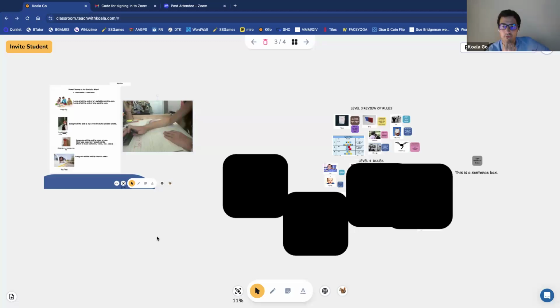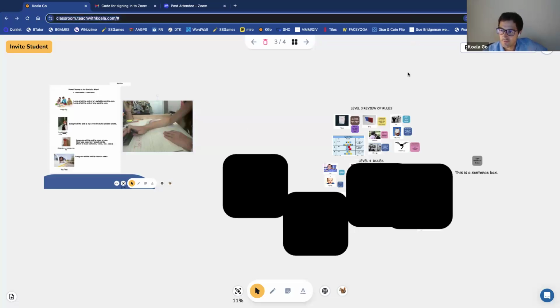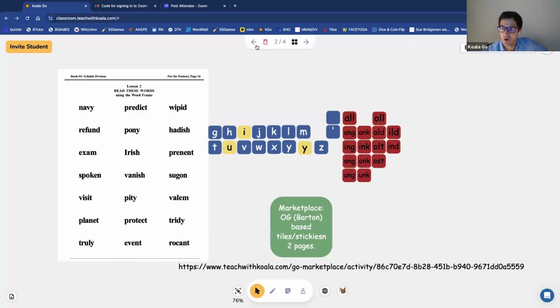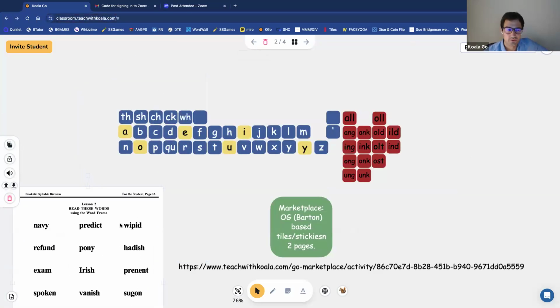Jane, do you mind, since you're sharing your screen, going to show everybody how to go to the marketplace and how to find your content? There's especially a question from Katie saying, how could we find your letter tiles or stickies for purchase? Is this what you use for having students spell, like a drag and drop, other than typing on a blank whiteboard?